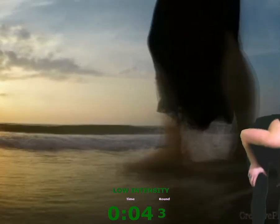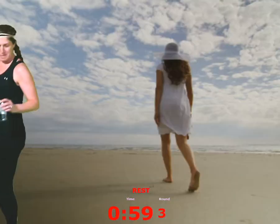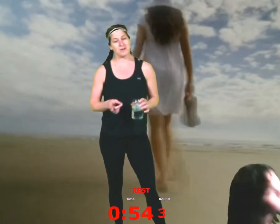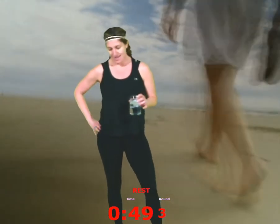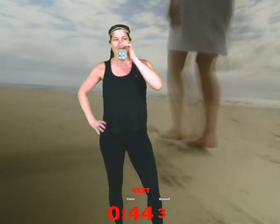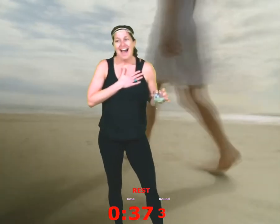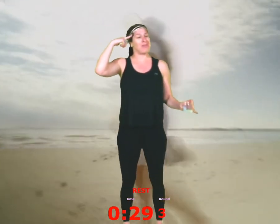And get ready, because if you were missing burpees from Friday's workout — because I did mostly core — don't worry, we're doing them next. I'm losing my breath. My heart's going very fast right now. It's good to get the heart rate going. The blood is circulating and flowing throughout your whole body, and when it gets to your mind you'll feel better for the day.